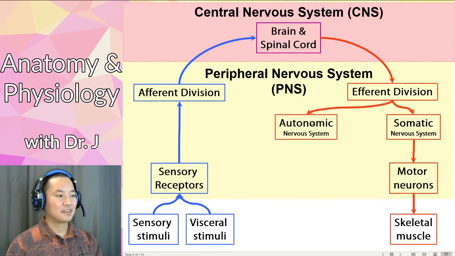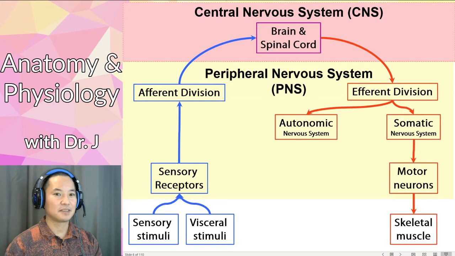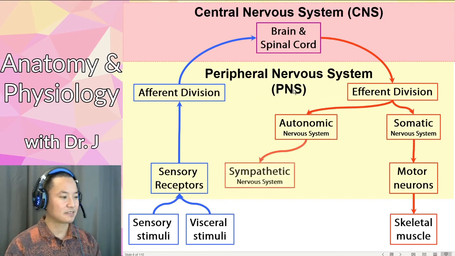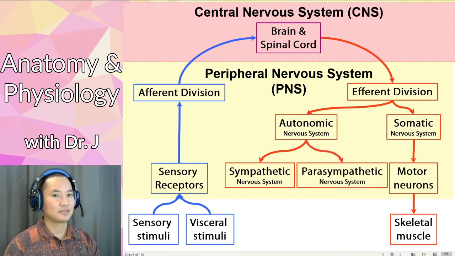All right, now we're going to talk about the other part of the efferent division, the autonomic nervous system. If you're using OpenStax, I believe it's chapter 15, and in the Martini version, it's chapter 16. Those chapters are pretty consistent compared to the previous three chapters. It's a lot more consistent between the two books in this case. Because you have the sympathetic nervous system and the parasympathetic nervous system, and those are the stars of our lecture today, actually the next 2 lectures.